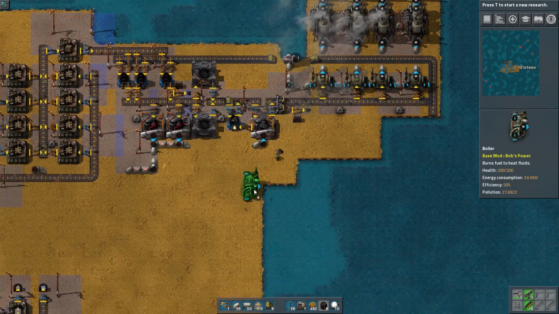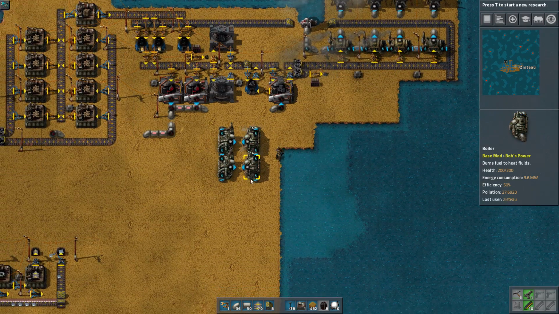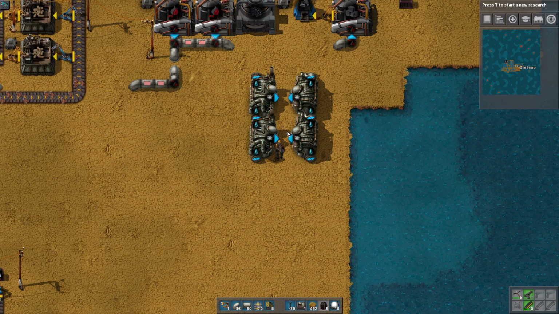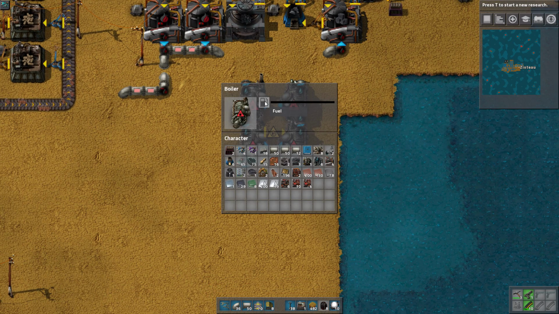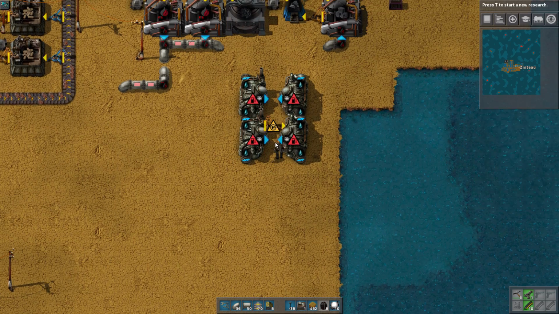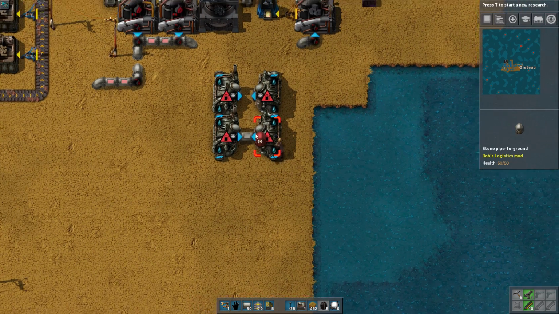How many of these extra do I have? Not too many. Probably pair them up in this kind of thing, and we can pass the coal through just like we could with the old boilers. I almost said steamers. And then run the pipes like this. Obviously the inserter can't be there, but you get the idea.